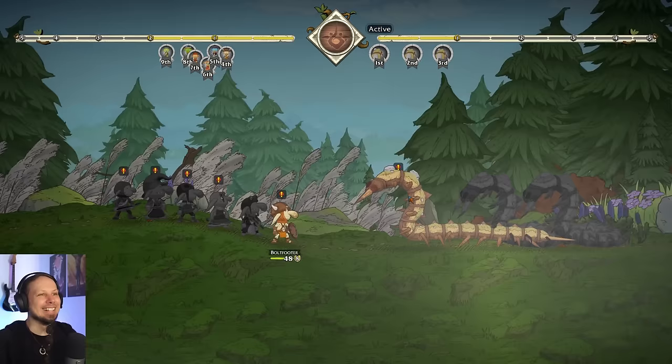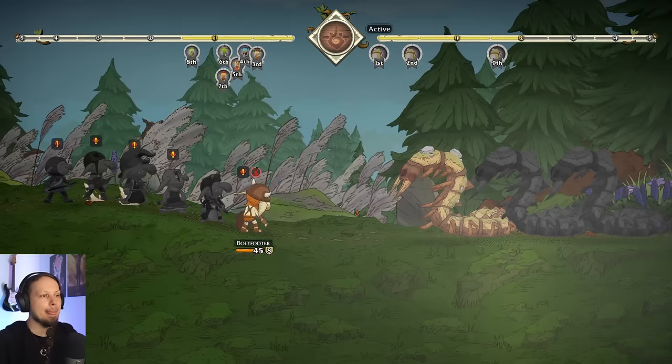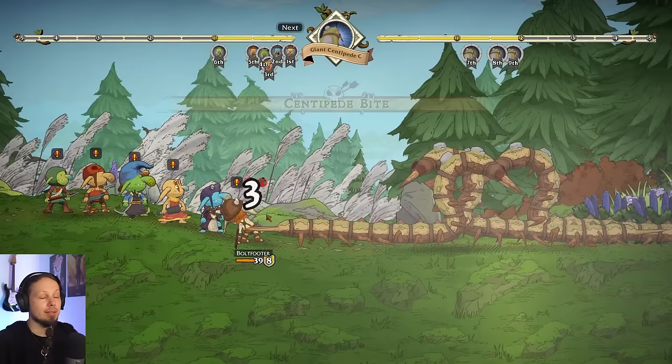Nice. Bleed, okay. Double bleed, alright. We got Purify, so we're fine. Go and armor up.